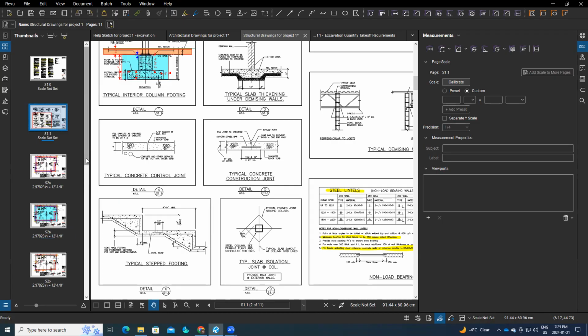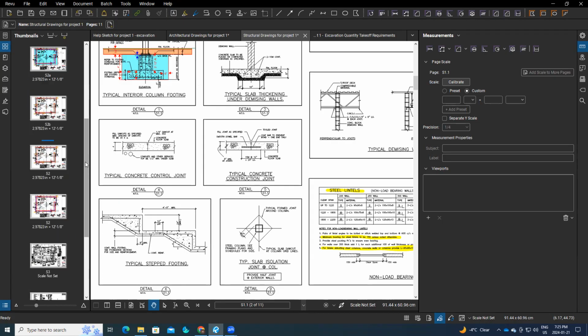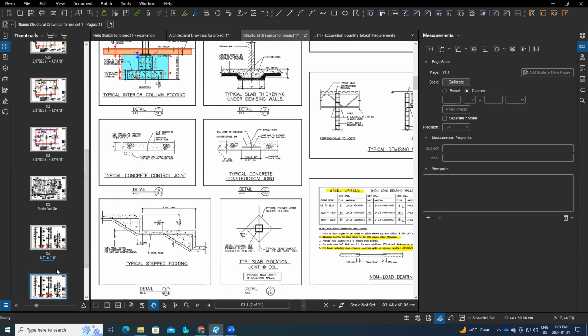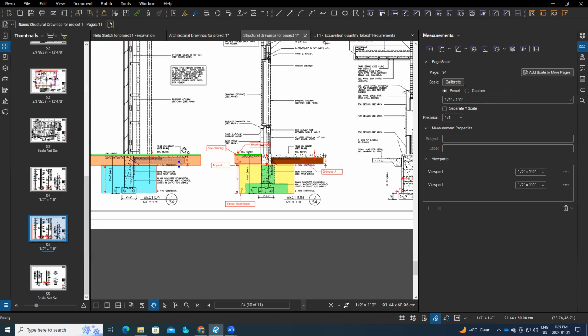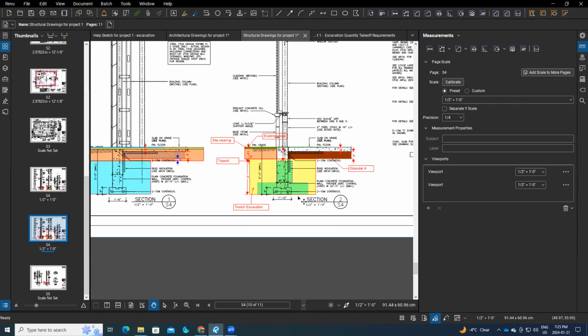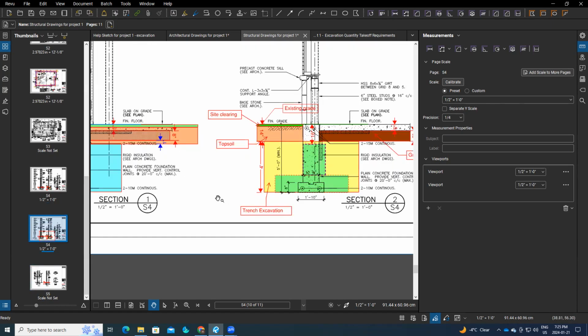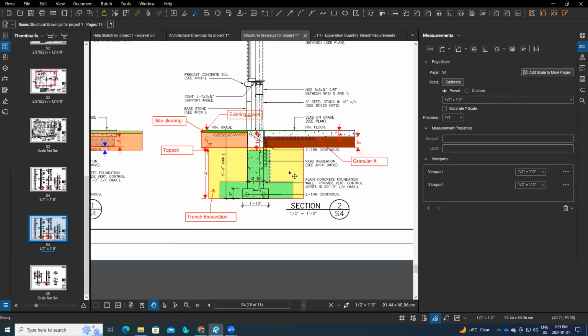What I want you to pay attention to is here. When you do the calculation, look at the help sketches, right? What you need to pay attention to is when you calculate the volume of the backfill, you need to think about whether there's a column.